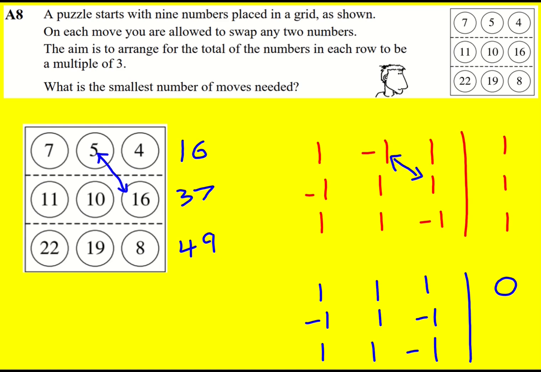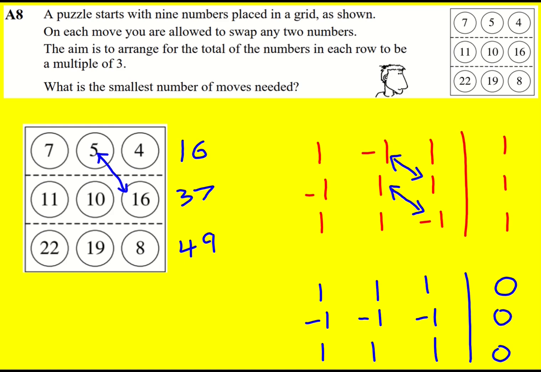Now that's all well and good, but now I've ended up with minus 1 for the middle one. So I need to actually balance that one out. And I could do that by getting another minus 1, actually. So then this would become minus 1, and this would become plus 1. And suddenly we get a 3 when we add these up, but that's the same as 0 because that's a multiple of 3. Here we get minus 3, but that's 0. And here we get 3, so 0.